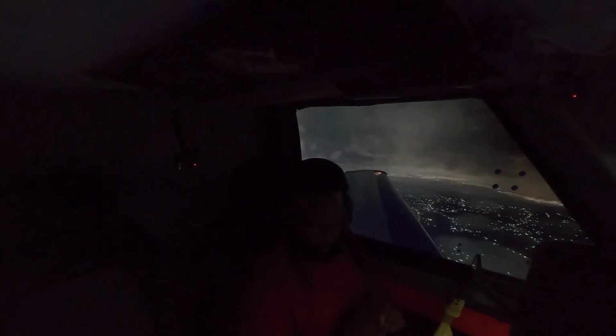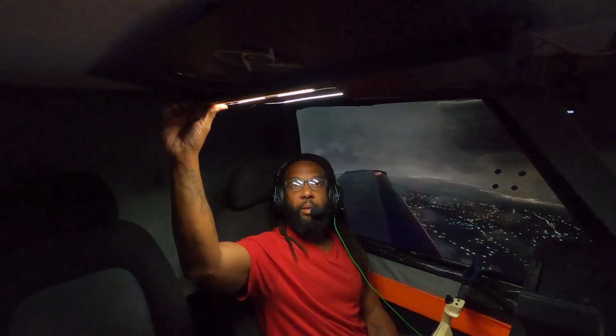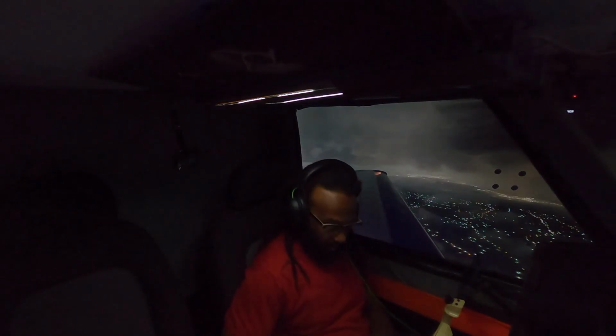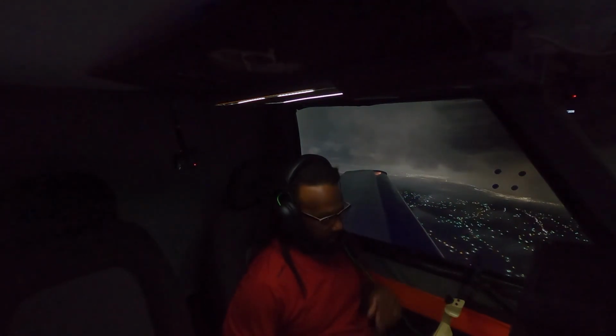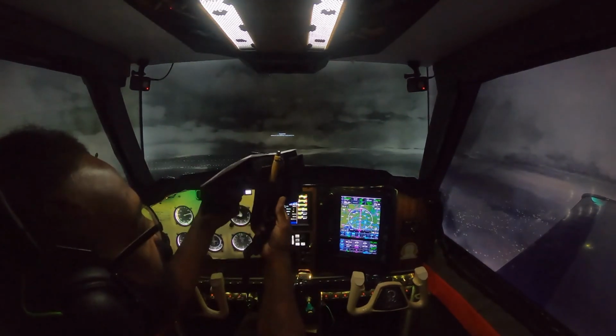So, those are all the updates as far as the sim goes. I do have my knee board, finally. Here, I'll show you. Alright, let me turn these lights down a little bit. Man, things are bright. Come on. There we go. I'll show you real quick. So here's my knee board. So it just kind of sits right over my leg.